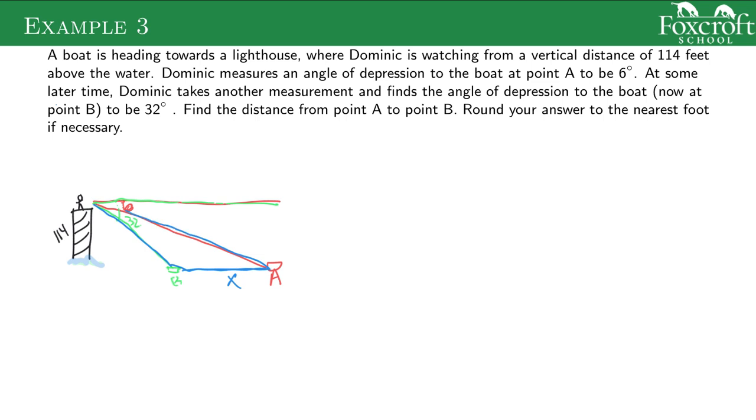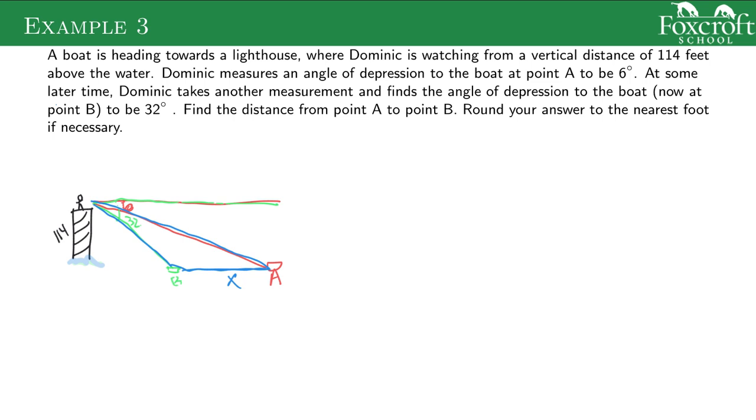And some people might say, well, I could subtract the 6-degree angle from 32 and figure out that that little blue angle is 26 degrees and use that. But the problem with that blue triangle I just drew is that it's not a right triangle, and we can only use SOHCAHTOA with right triangles. So I need to break this problem down into right triangles to figure out what I can do.